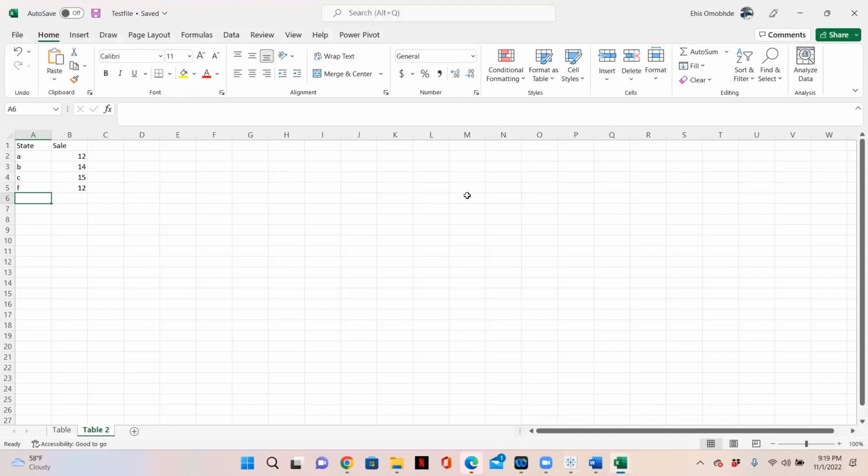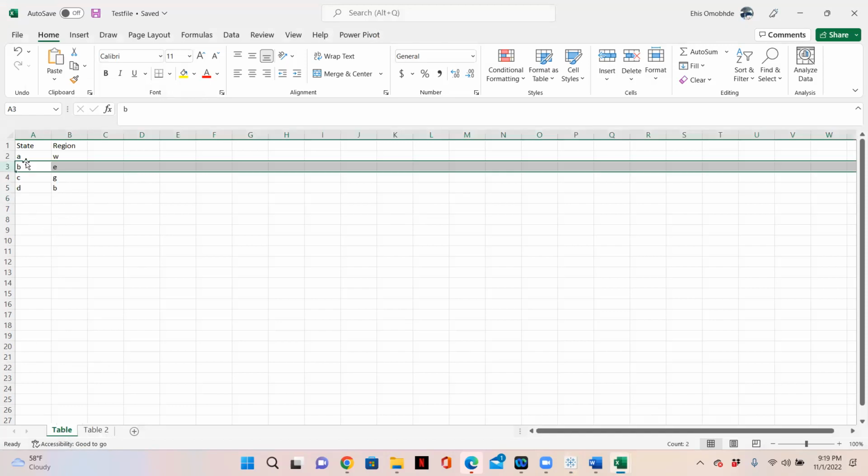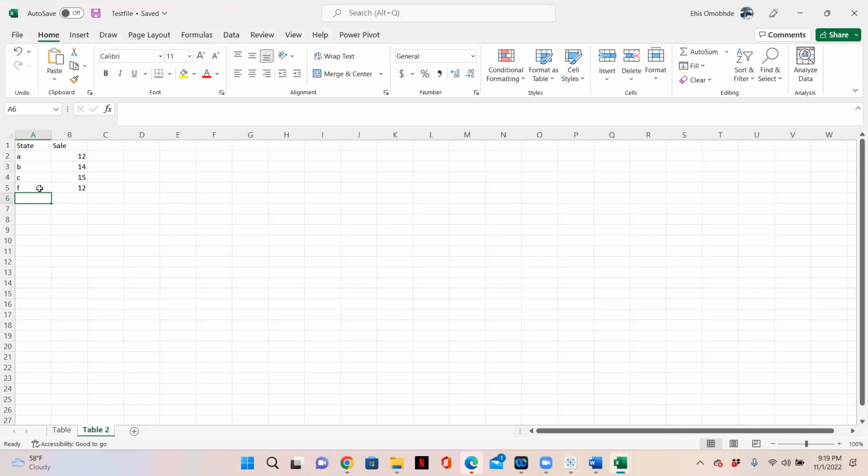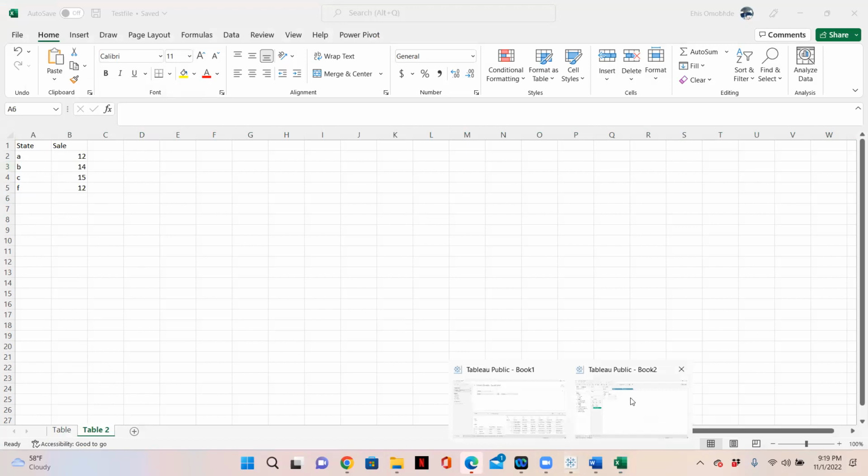Let's go back in here to that table. You can see we have A, B, C from this table, and we have F from table 2. But in the first table, we have A, B, C, D. Which one is giving us that 12? A, B, C, D, F. Let's check our outcome here.